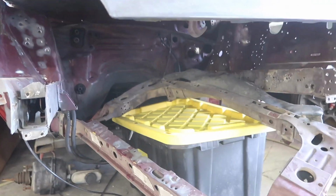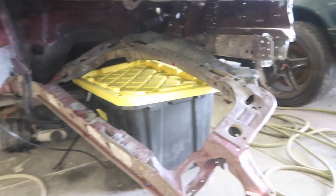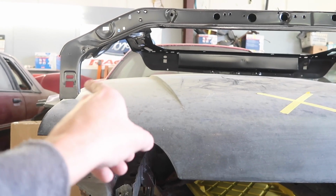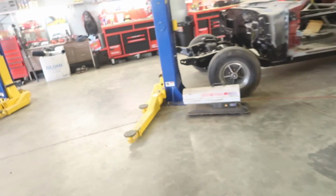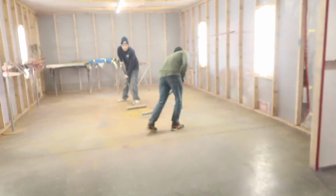We still got this. We're waiting on the other core support, because like we said in the other video, this one is only the 1 piece, not the 2 piece, and the second piece of this one's all mangled up, and there's no way we could transfer it over to the new piece. So we got that. Cleaned up the shop all morning. Sean just came by.